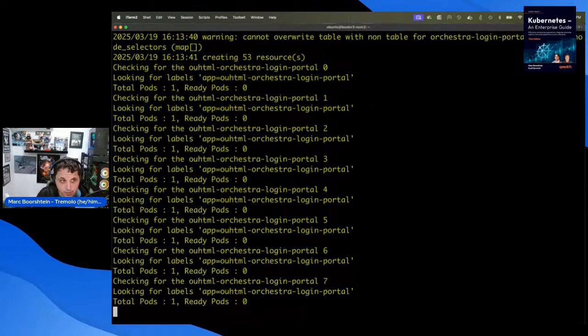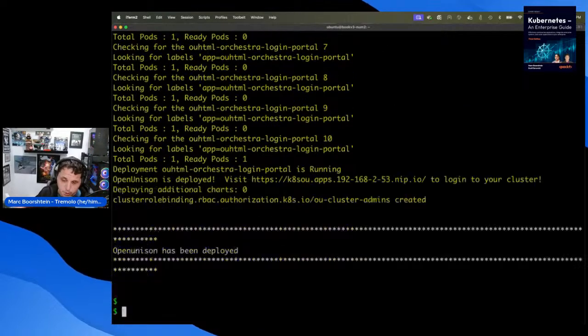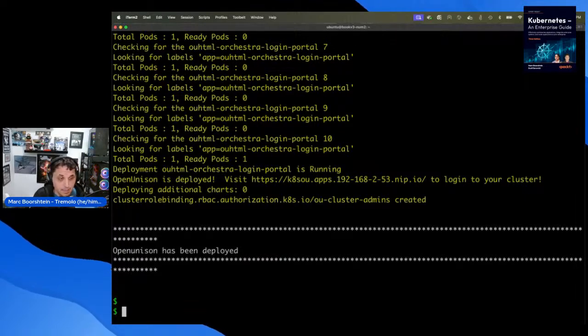Now I did say for now GA, because structured authentication does in fact allow you to do multiple authenticators. We didn't include it in this chapter because when we first wrote it, it was still in alpha, which meant it was going to go through a lot of change. It's in beta, I think, as of Kubernetes 1.31.